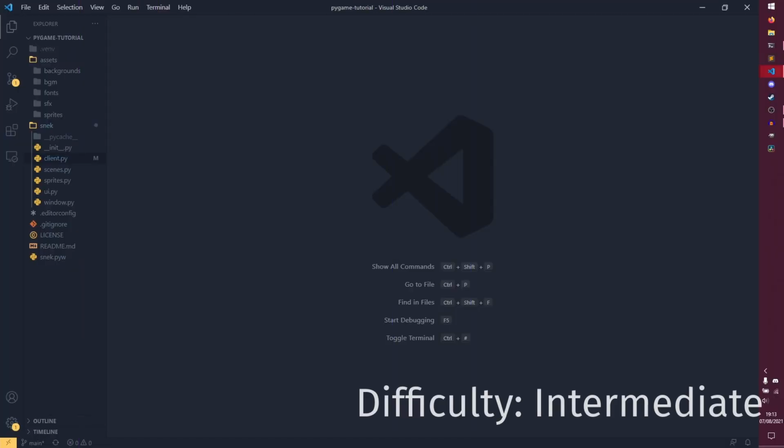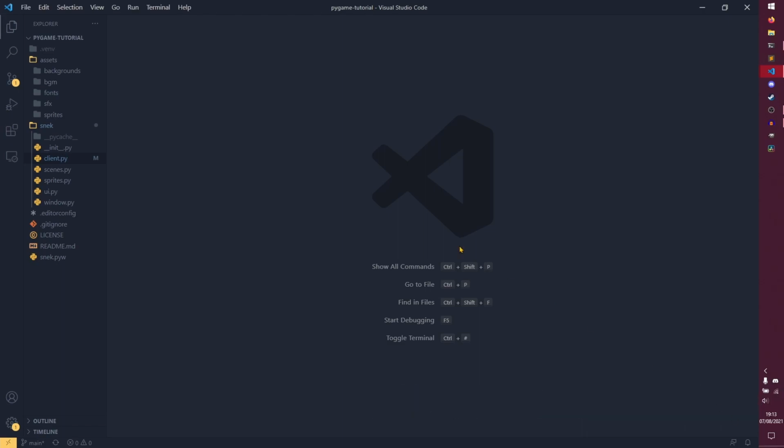Before we get into the topic of today's video, there are a few things that I want to talk about. The first of which is that I've updated the assets. Most of them are here now. I think the only one we're missing at this point is the actual in-game music. So if you're keeping up with the assets used in this series, then you'll need to go and re-download those.